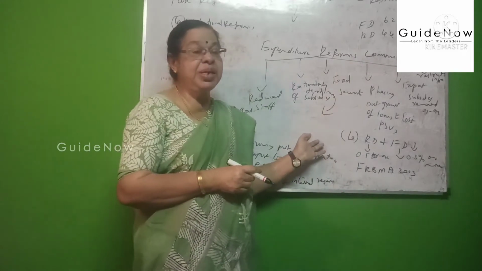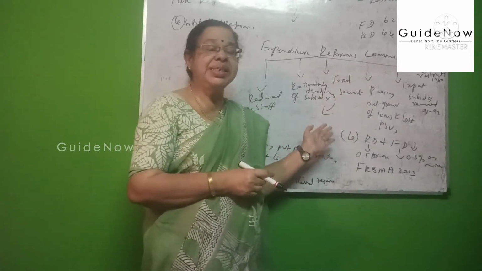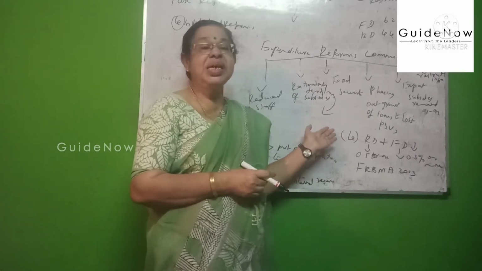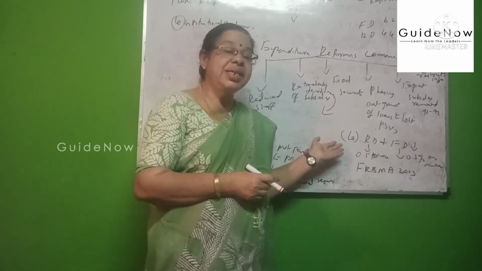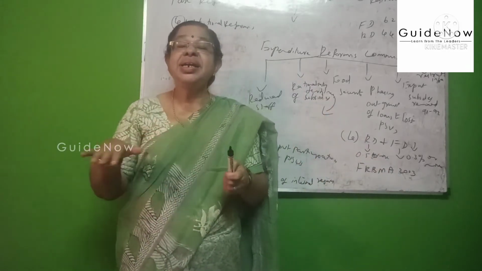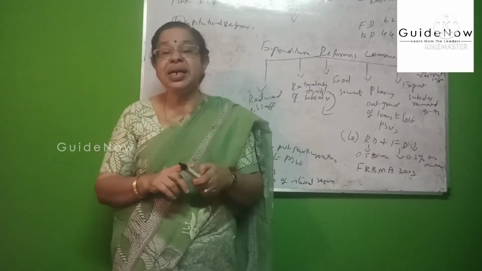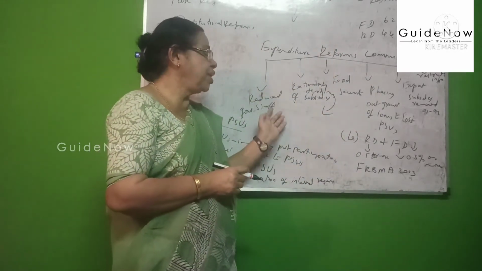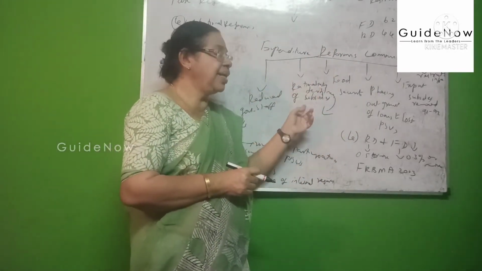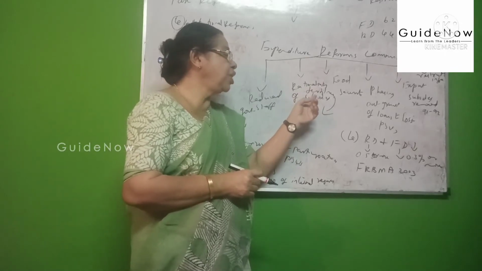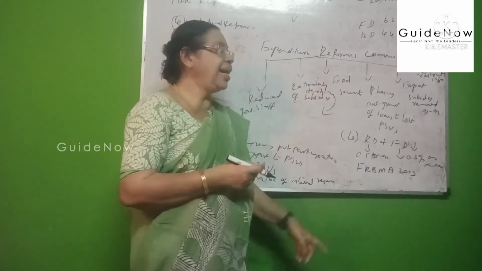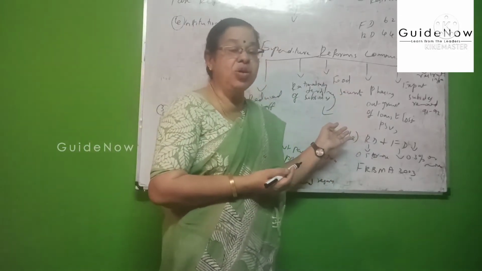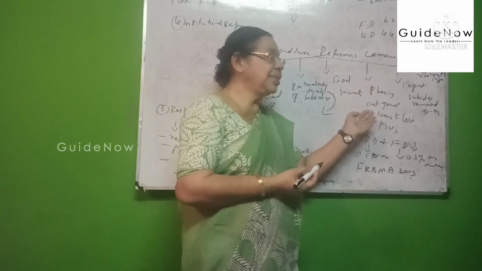These are the expenditure management measures taken by the government to overcome the financial problems that have existed since the 1980s, starting with the 1991 new economic policy under fiscal reform. The expenditure management measures are: first, reduce the staff; second, rationalization of fertilizer subsidy; and third, national food security, while reducing the cost of buffer stock.